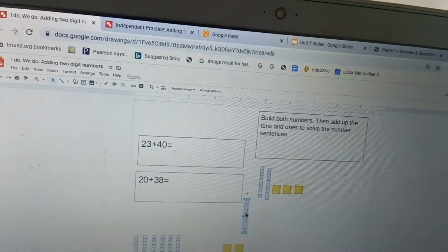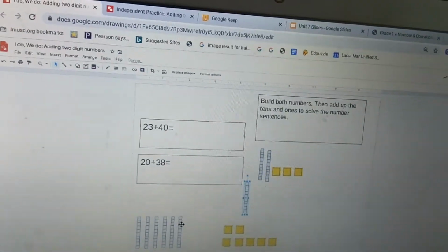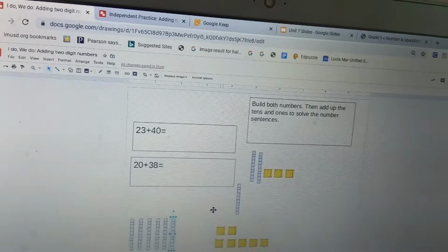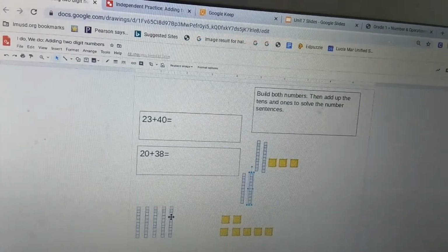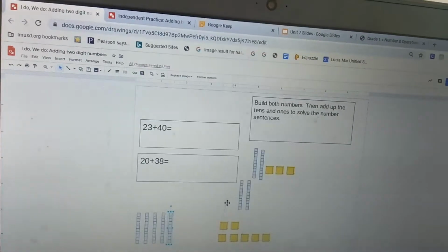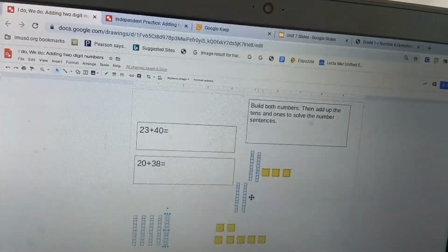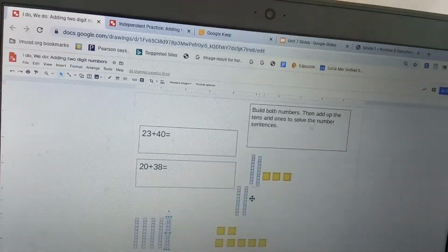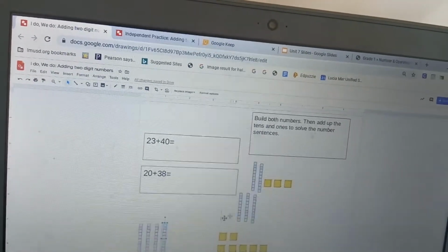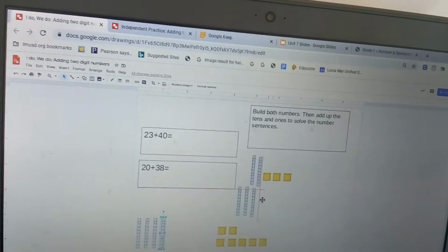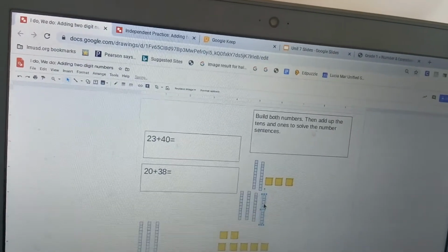So I'm going to do 10, 20, 30, and 40. All right, so I've built my 40.